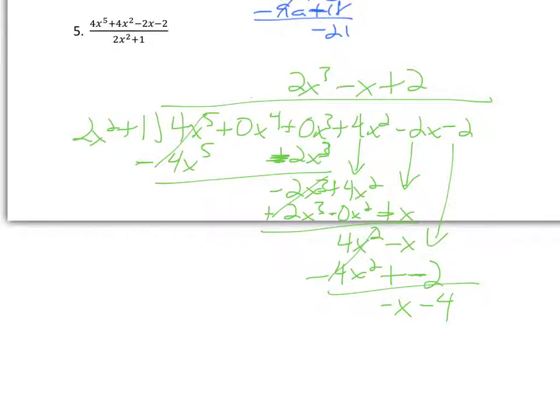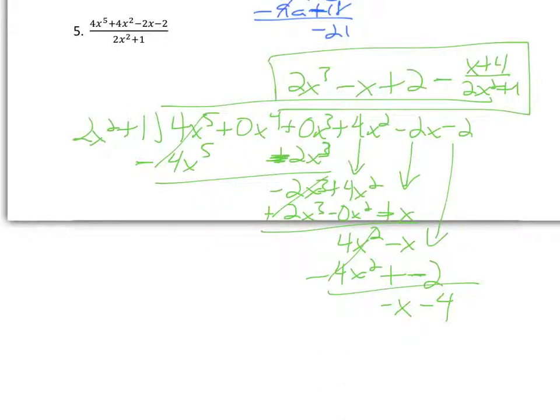So what I'm going to do is I'm just going to subtract x plus 4 over 2x squared plus 1. The reason why I can do that is because if you pull this negative out, it's going to become an x plus 4. And I know that one's difficult, but that would be the hardest type problem that you'd have to do for something like this. So as long as you can do the original stuff, make sure you can do those first, and then we'll get to these harder problems. That's it.